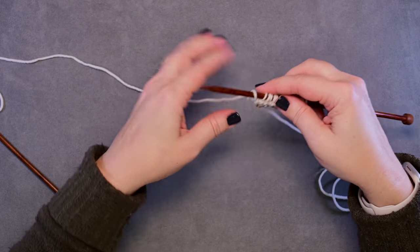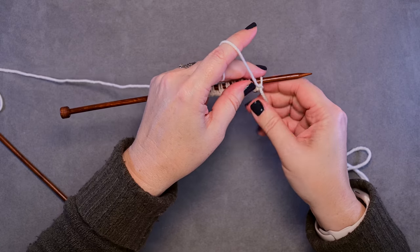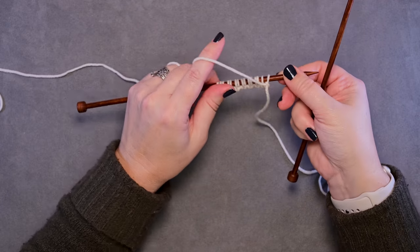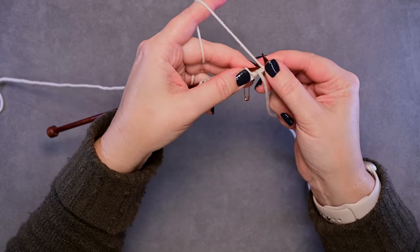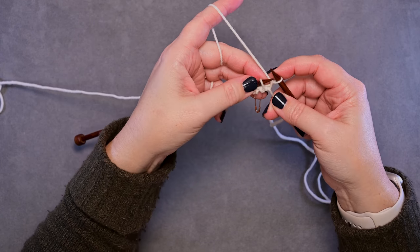Okay, so we will turn our work, and now that our tubular setup is complete, we can simply begin our one by one rib. So again, I'm just slipping the first stitch of every row just for a nice slip stitch edge.